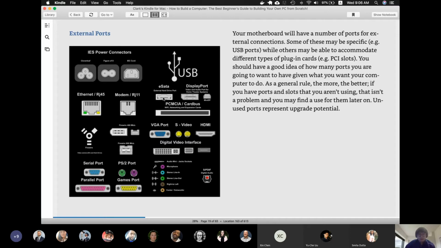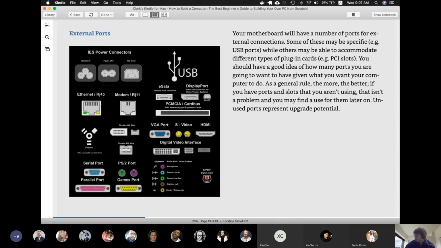USB definitely, SATA, hard drive, DisplayPort, VGA, this video HDMI, and all the other colored stuff before as well. Really?